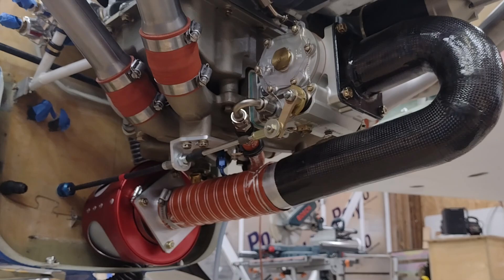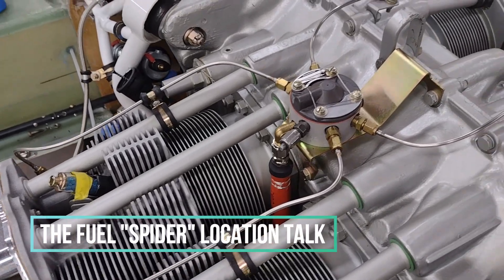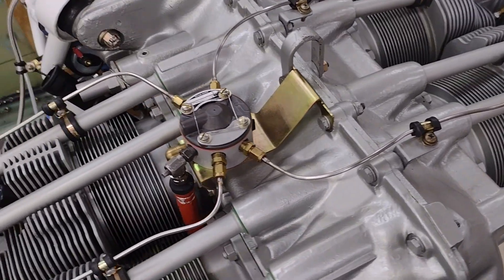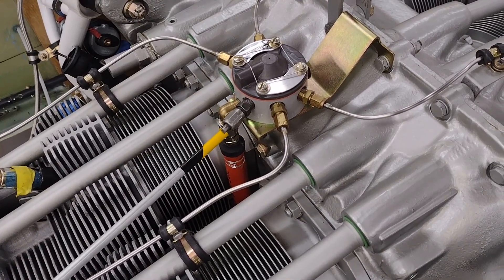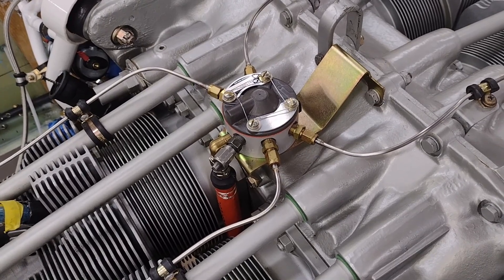So you have two different types of operation. I'm going to take this apart because I need to get the engine off to do some stuff on the accessory case, and I need to put the sheeting on and dress up the firewall. I did want to quickly address the location of my fuel spider, which is in what would be considered a more standard location on the top of the engine. This is the fuel spider, and then we have the dash-4 hose that goes down between the cylinders connecting to the fuel servo on the bottom side of the engine.